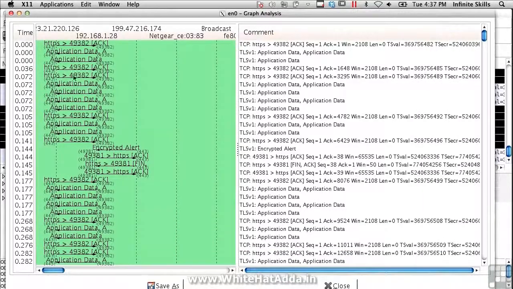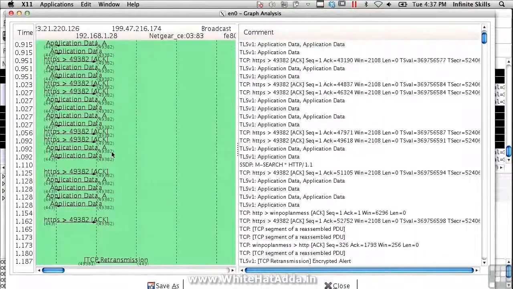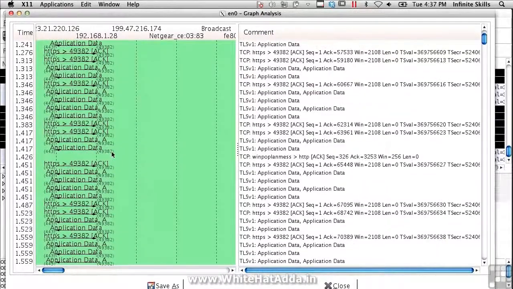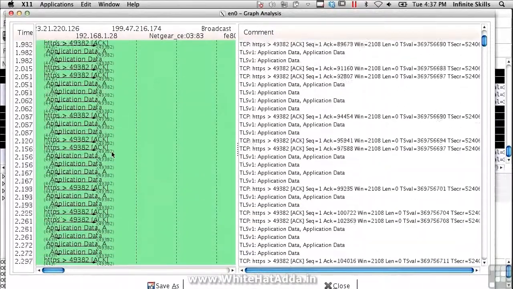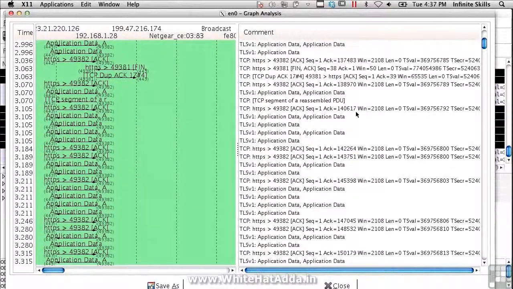You can see the ladder here where the endpoints are involved in a particular dialogue and who's actually said what and to whom they said it. And on the right-hand side, the comment, so you can see the information about the packet. It's TLS, it's TCP, it's HTTPS. So this is really helpful for getting a visual understanding of the different conversations that are going on and what they're actually saying. Easier sometimes to see it in this respect than it is to just look at a list of numbers and so on in a Wireshark capture.